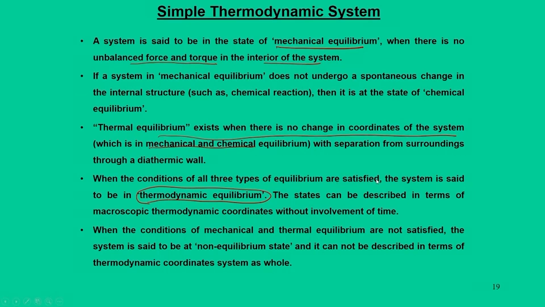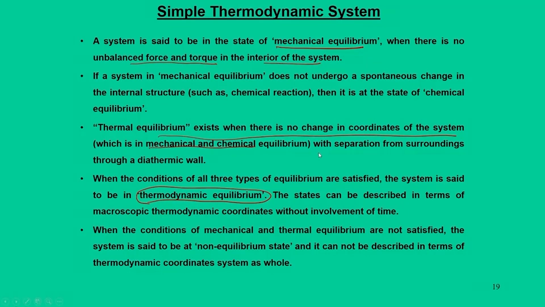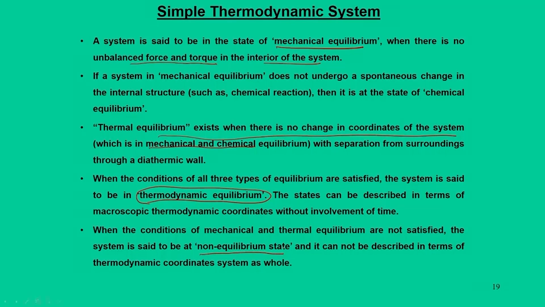That means, in a mechanical equilibrium there is no unbalanced force, in a chemical equilibrium there is no reactions, and in a thermal equilibrium there is no change in the temperature. A thermodynamic equilibrium exists when all the three equilibrium conditions are satisfied. Otherwise, we say it is a non-equilibrium state.